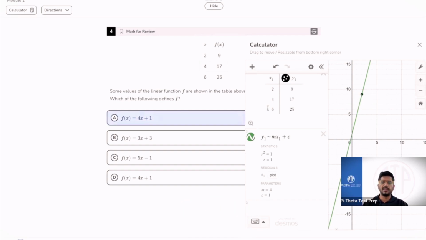The moment you see the table, it's basically the linear regression. That is something very important, right? So this is your fourth number trick, but we don't only have the linear regression. We may have the quadratic regression, we may have the exponential regression, right? So you have to remember there are three forms of parabola, right? What are the three forms of parabola? That is a standard form, there is a vertex form, and there is a factored form.